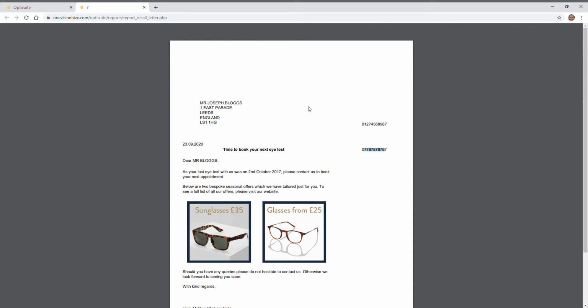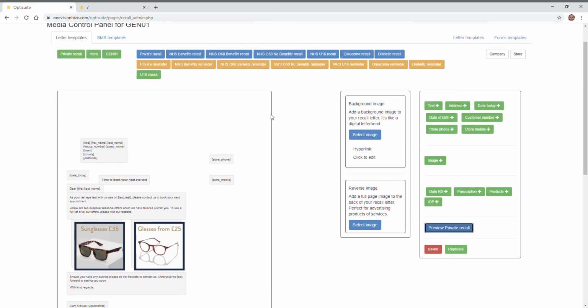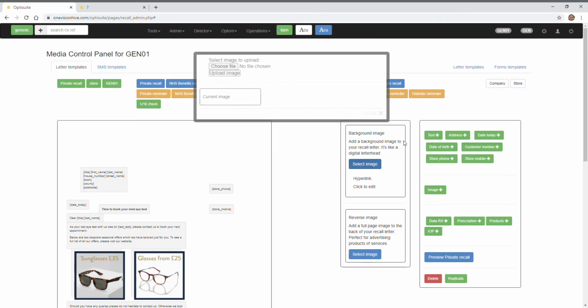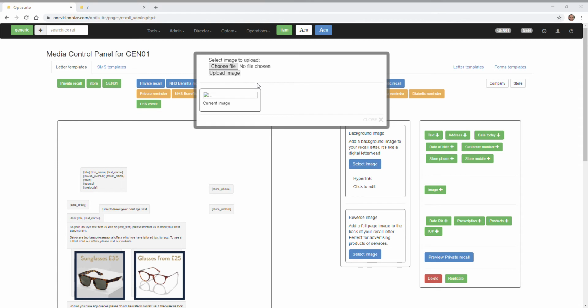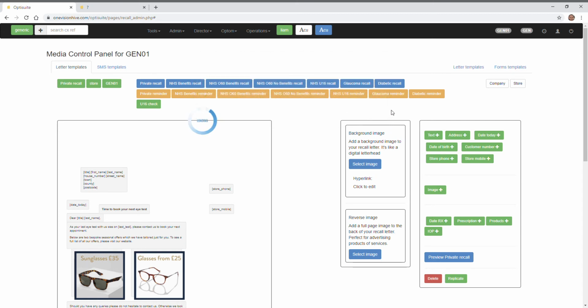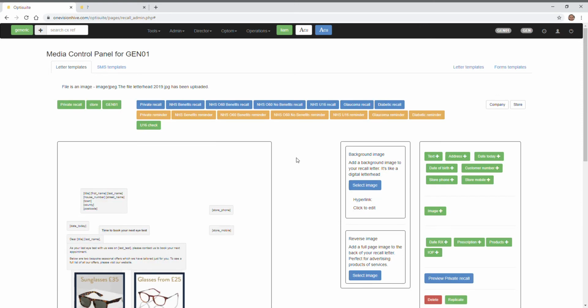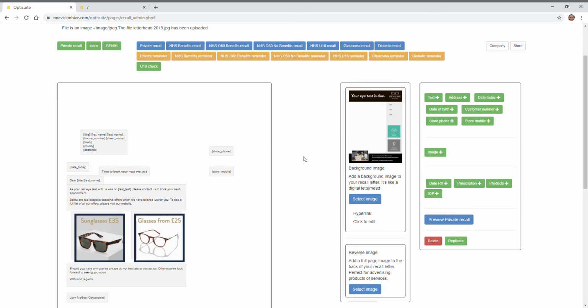Obviously, if you need to create these things, you want to do that in a package like Word or PowerPoint or something like that in advance. But obviously, I've already made one of these, so I'm just going to grab my image. The background image or the letterhead here, we can pop an image in by clicking Select Image. We can then choose the file, and here's my image saved as a JPEG, full A4 print that I can then upload. This should then pop an image in here as a little thumbnail once it's uploaded. Yep, there you go, there's my background.